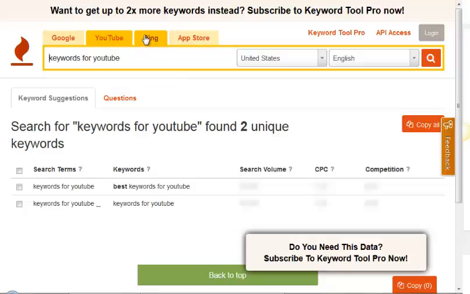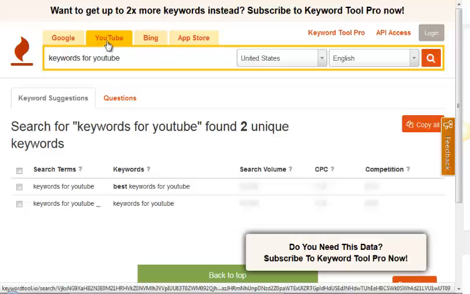And I didn't purchase the Pro version of the tool. I don't really care about the search volume, because I noticed that in Google, if it shows keyword phrases in its keyword tool, people are typing that in. There's going to be some traffic, even if it says 0. So even if I pay for the search volume, it's not terribly accurate sometimes, so I'm going to assume that there is some traffic for this keyword.